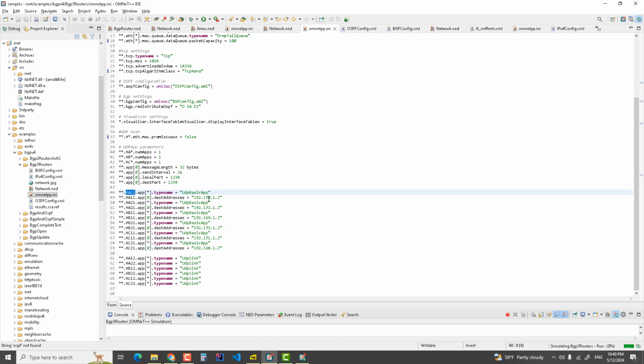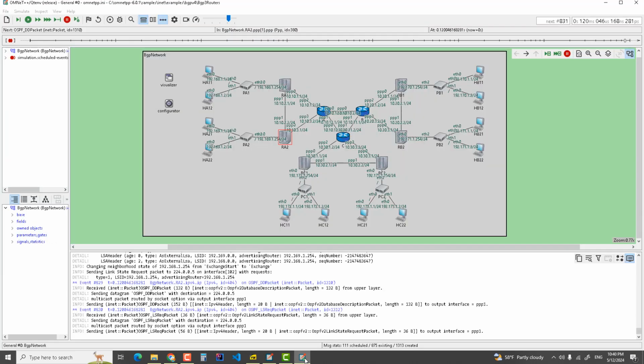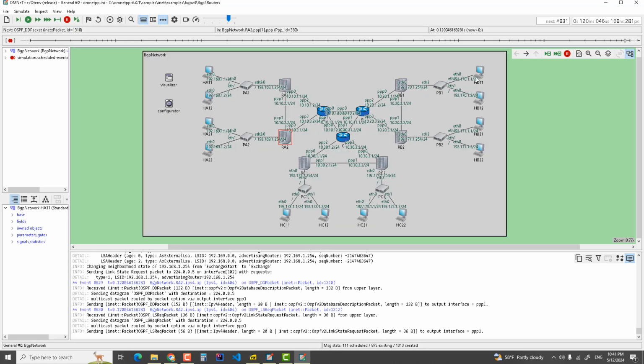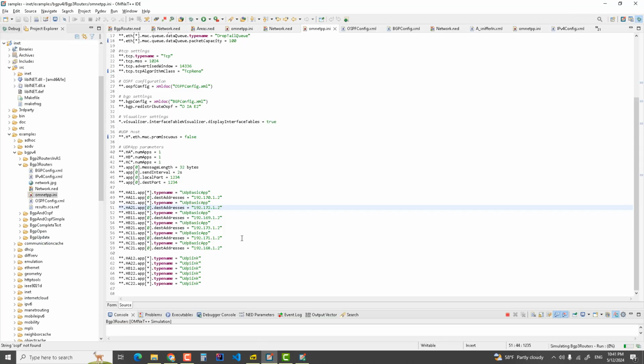The sources use the UDP basic application. This is the source, which will send data to the destination here, which has IP address 171.2. So this one will send to this one, and we also have this one as a destination. This one will also send data according to the configuration here.